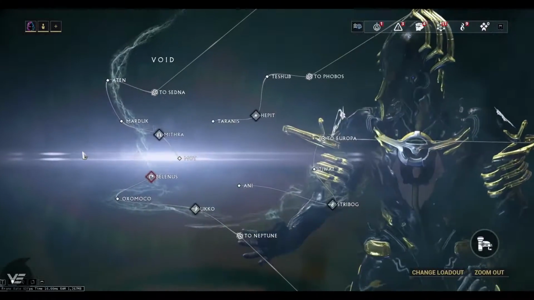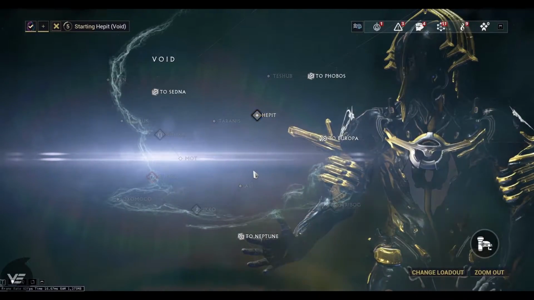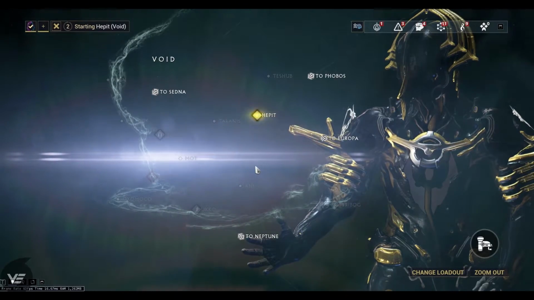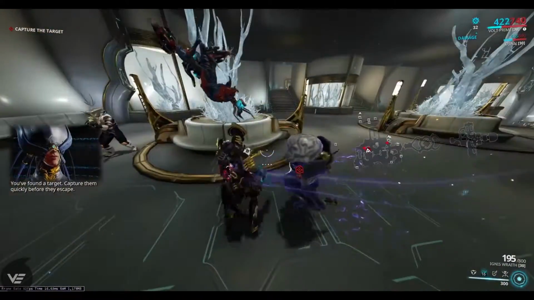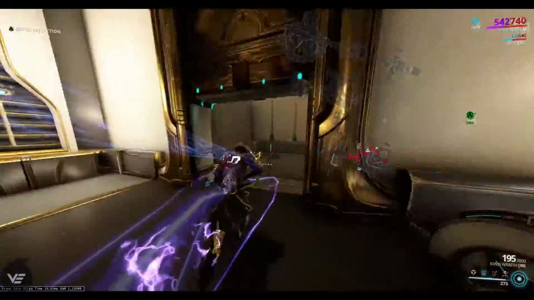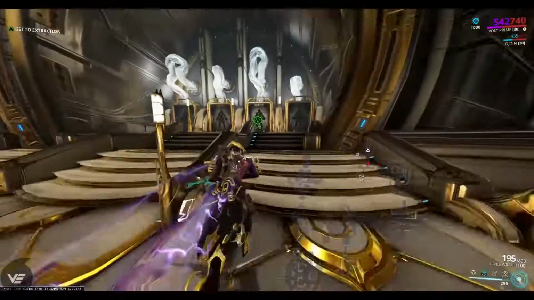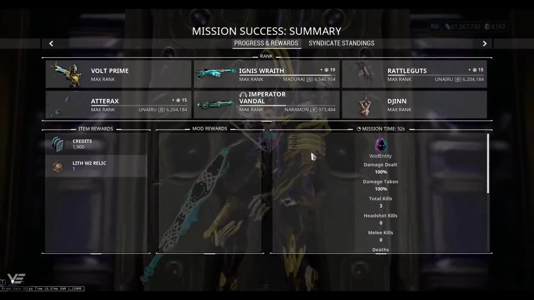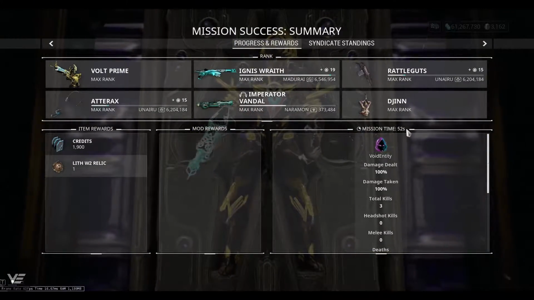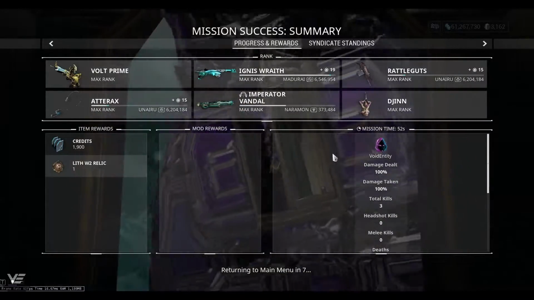A better place to farm Lith relics is Hepit in the Void. This is a low-level capture mission. You can farm for a guaranteed Lith relic every 2 minutes, which includes loading and extraction time. Load in, rush to the target, capture him and extract. Rinse and repeat. But as a beginner, you probably don't have access to this node yet. You can ask a friend, a clanmate or just some helpful chap in the chat to carry you to Hepit. Once you've completed the mission there, it's unlocked for you. You can keep farming Lith relics there.